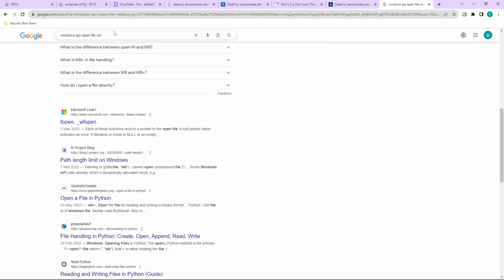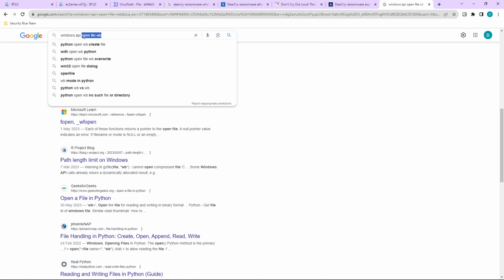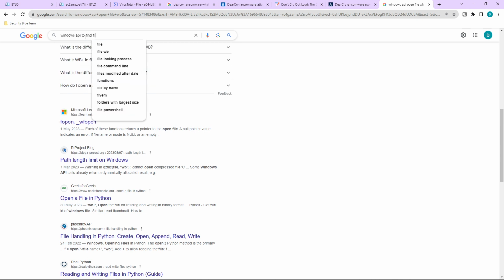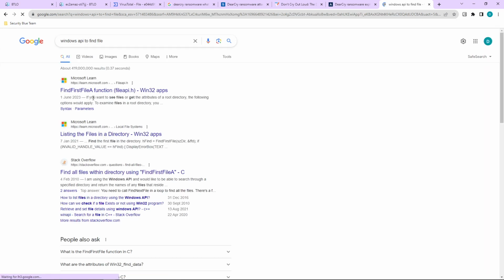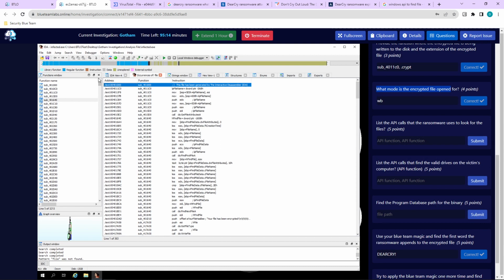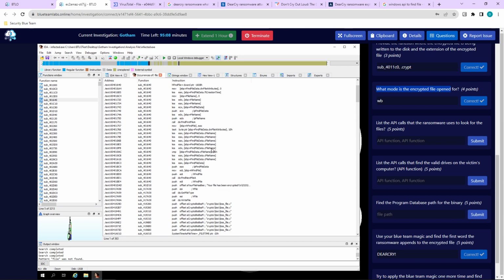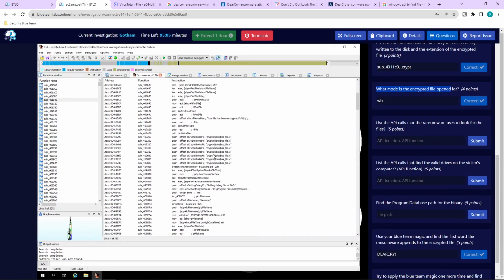We can also go, sorry, I should have been in full screen mode then. Windows API to find file. Find first file. Okay. Fine. So I reckon if I find that one. Oh, this is ugly. It's not too many to scroll through.